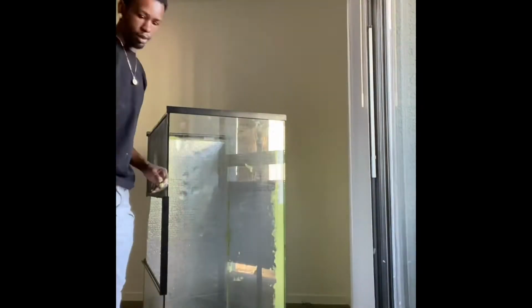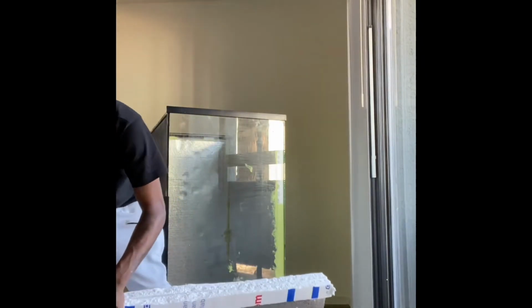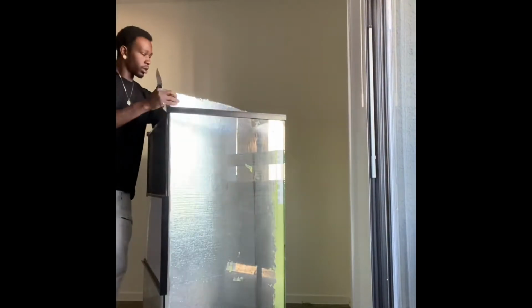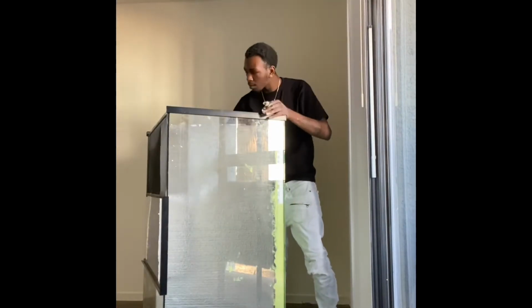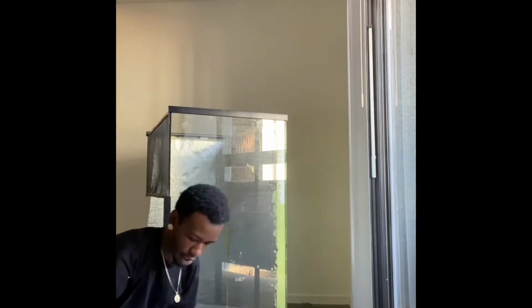So this is where I show you where I only had a knife to use to cut the styrofoam. And as you see here, I didn't measure it the right way. So it would be okay if you use a measuring tape to measure your styrofoam pieces out, because it sure did take me quite a while in recutting.